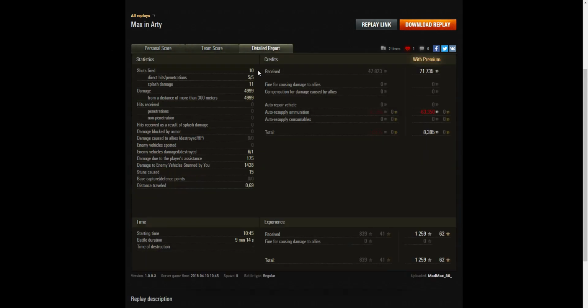He fired 10 rounds. He got 5 direct hits, 5 penetrations, and 11 splash. And that's obviously because the tanks were very close together. Damage of 4,999 hit points, all at more than 300 meters. He hit 6 of the enemy but only killed 1. But he did do damage assistance of 175 hit points and stun assistance of 1,428 of 15 stuns.